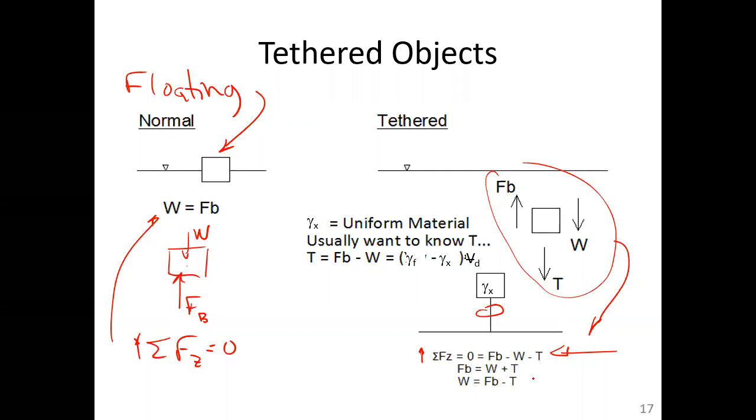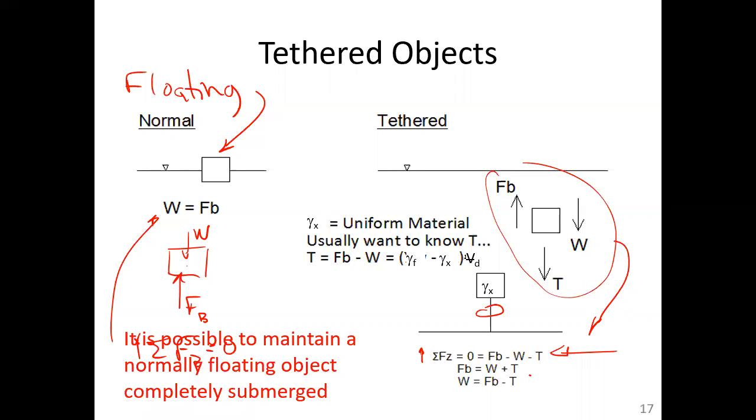And so there are 3 ways to look at this. One is to solve that equation for the buoyant force. One is to solve that equation for the weight. And on the next slide, you'll see we can also solve it for the tether. It depends on what you're being asked. But they all start the same place, that free body diagram.